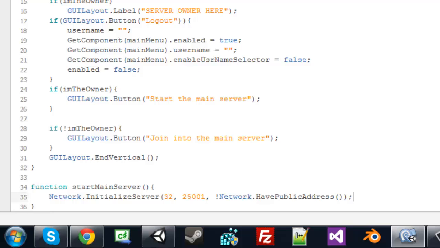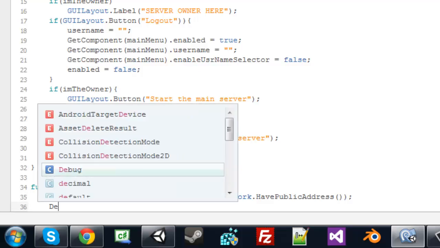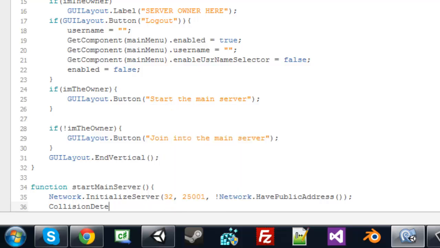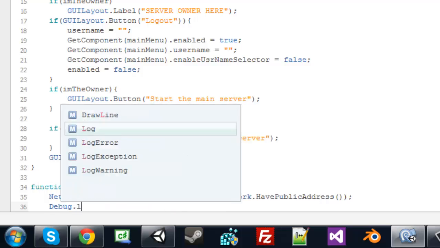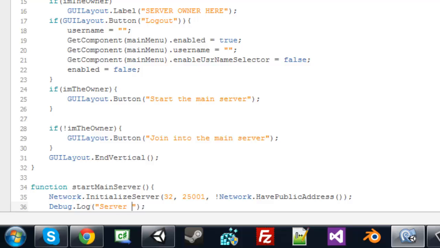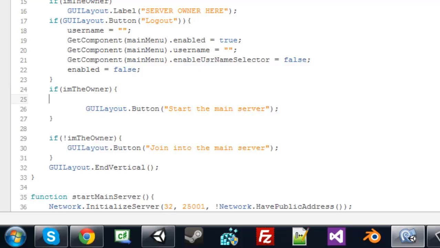Let's debug a message: server started. And here let's create an if statement that checks if you don't have any servers hosted, because think of if you have a server and you press the start main server button.